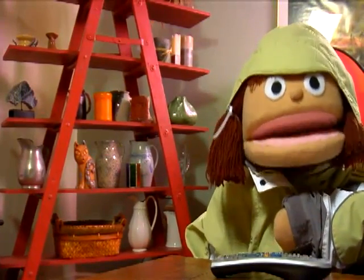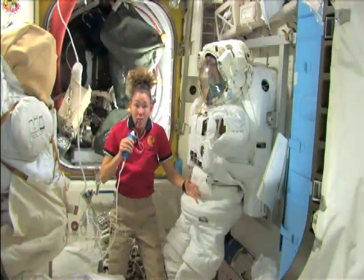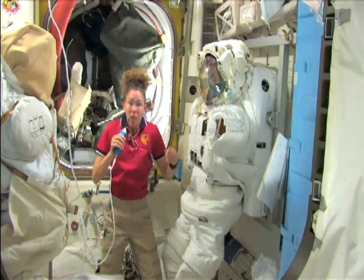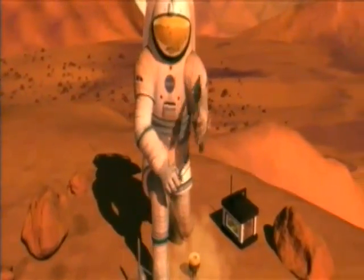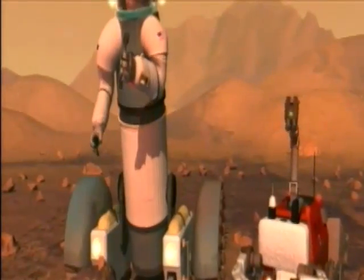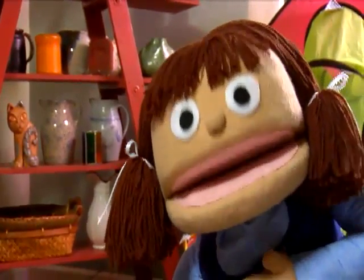Oh, it looks like the rain stopped! Time for me to get out of this raincoat. Keep watching Sandy while I get ready to go. And when you guys are ready to come to NASA and help us with some of our problems of living in space, you'll have to help us design a space suit for going to Mars. It'll be a little bit like the one for the moon, but the environment on Mars is different, the materials there are different, and the gravity there is different, so we'll have to come up with yet a different kind of design for a space suit. Oh, I can design space suits when I grow up? That's really cool. My rainy day turned out really good!